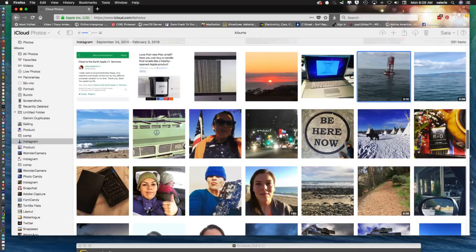The way that I can select multiple photos. Now I'm going to attempt to click and drag. I'm going to do what I would normally do in the Photos app. I can drag across these and make a selection. Well, this is not an app. This is a website app. So we're going to treat this as a website, right?